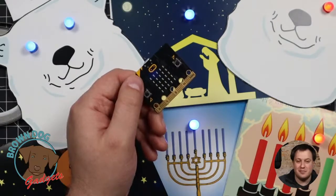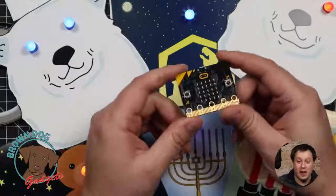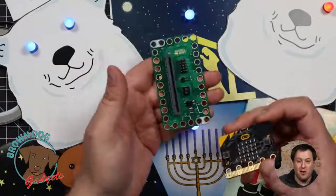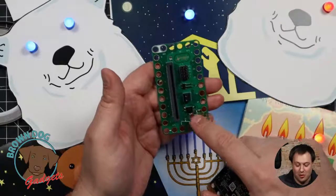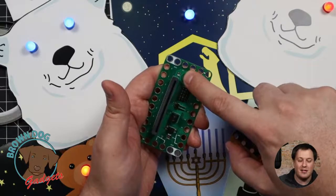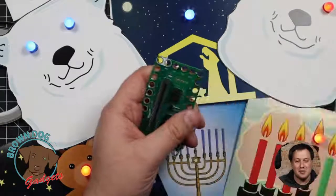You know who those are for? The surface mounts. Machines. Those are for robots. Not children. Who makes this? Not a person. A machine does. You know who puts the small parts on our bitboard here that we have, for our Microbit? Machines, and then somebody else solders these other ones on. But like the surface mount ones, like a little LED right there. We have a little LED and resistor. No one's doing that by hand. No, we're not. That's bonkers. Robin did a few of those for us. Thanks, Robin, if you're out there watching.